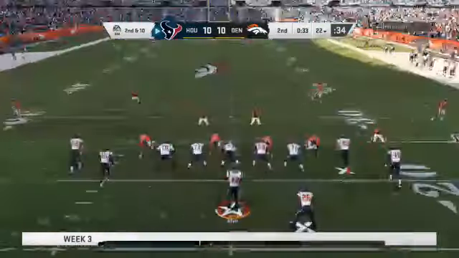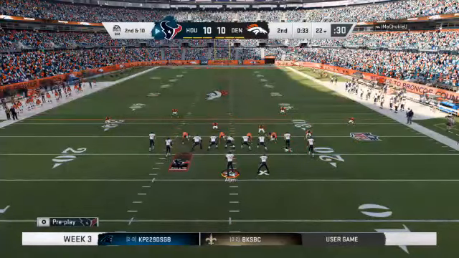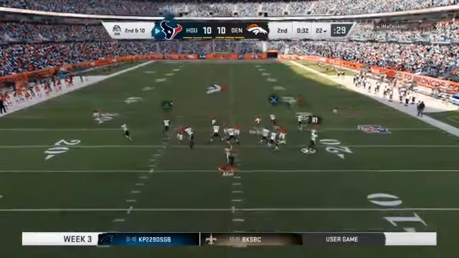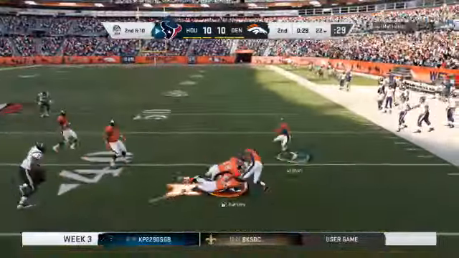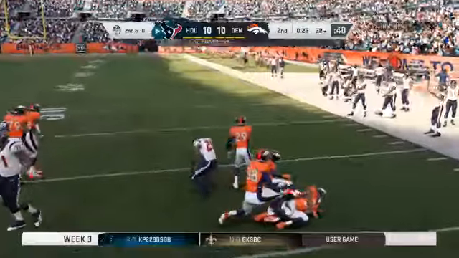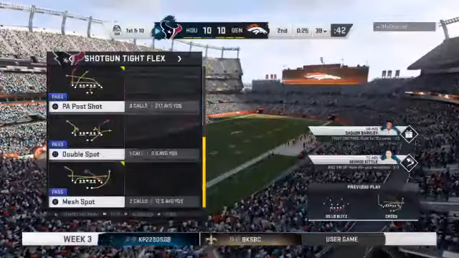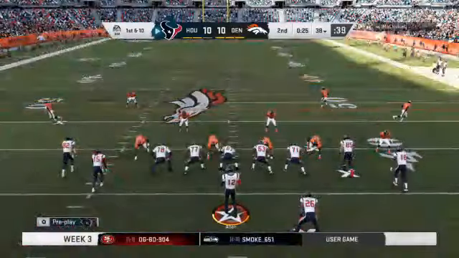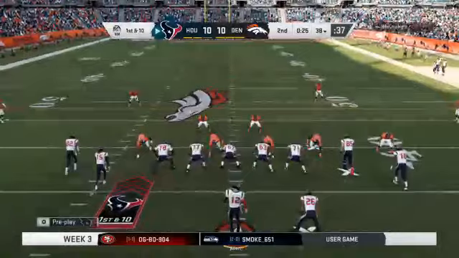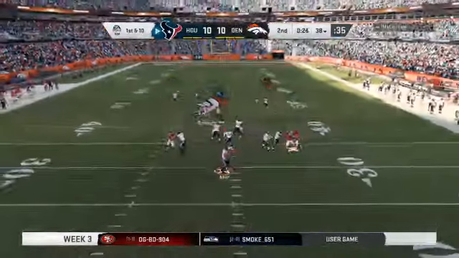So after the incompletion, 2nd and 10 from the 22. 24 is the mark. To throw again. Allen will get this out to Barkley, complete. And they're able to get this one across the 35. Now the Texans will burn the first of their timeouts as they'll stop it with 25 seconds to go here in half number 1. So here's a 1st and 10 at the 38.